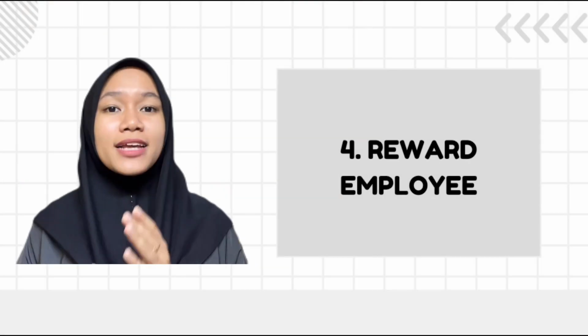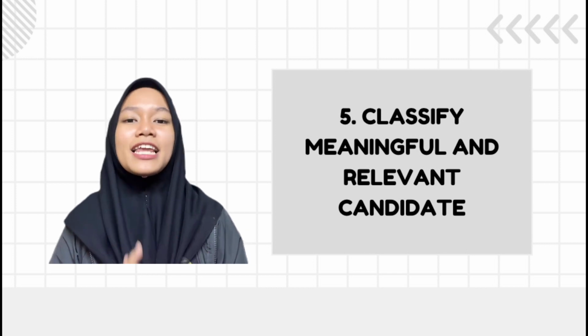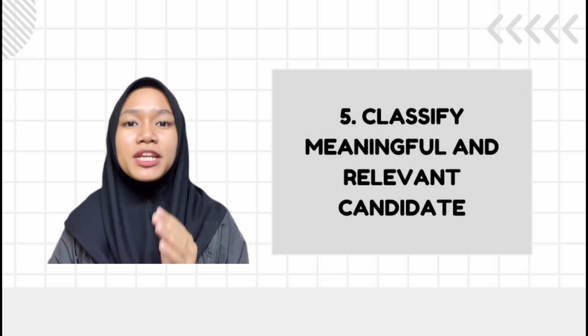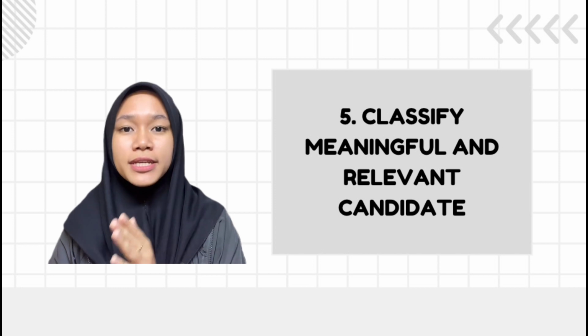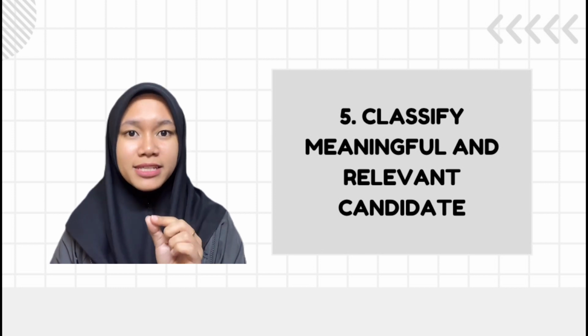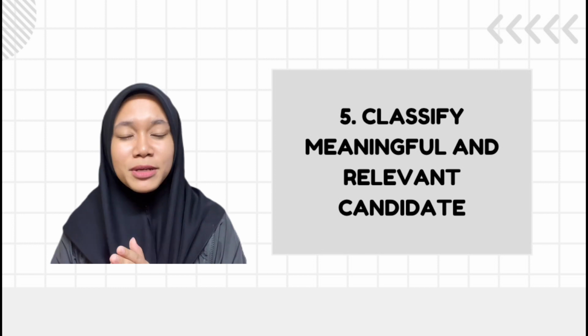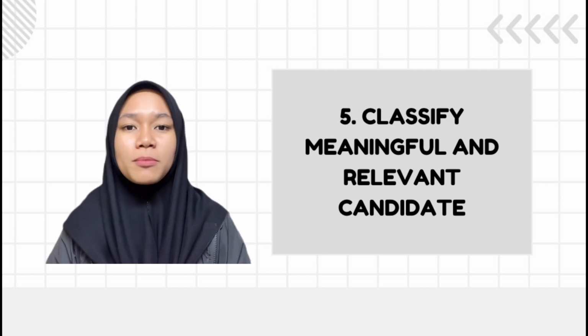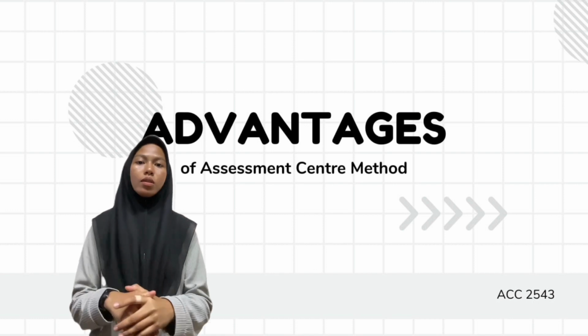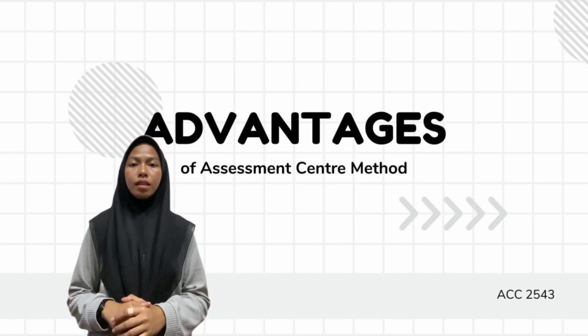We go to the next guideline, which is reward employees. Reviewing records allows for identifying areas of improvement and rewarding employees for their achievements. Training can be provided based on the identified needs. And the last one is to classify meaningful and relevant candidate behavior. Meaningful and relevant candidate behavior in the assessment process can be classified based on their alignment with desired competencies and performance indicators. Right, so now let's talk about the advantages of this assessment center method.